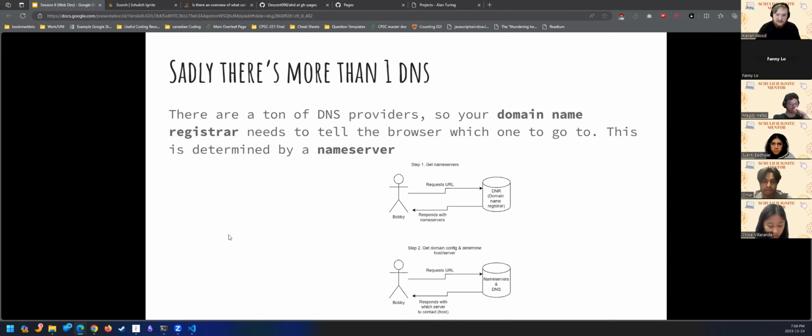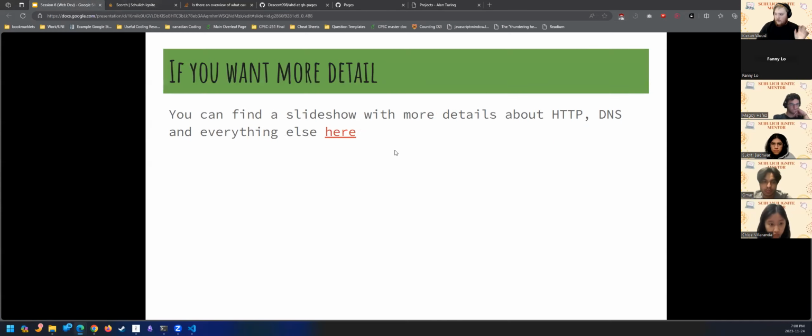But essentially, the authoritative source where we say, hey, this is the correct one, this is the one that we actually care about, is what's called your name server. That's where you say, hey, this is the DNS that I set up myself. This is the one that's important to me. This is the one that I care about. And that's the one you'll refer back to. Everything else will refer back to that. And if you want more details, there is a link here that'll go into more details.